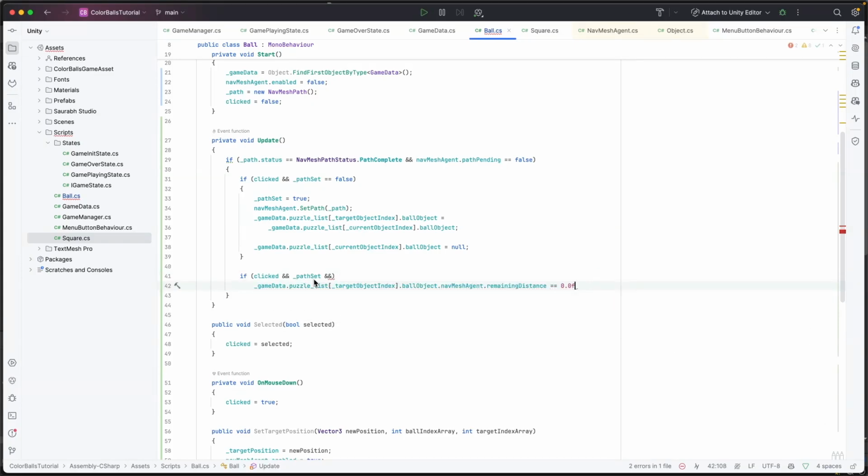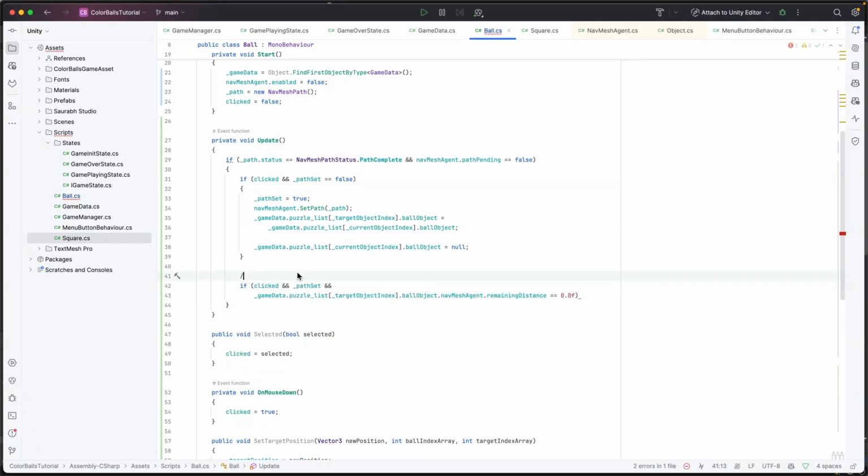So if this is the case, so if we click on the ball already and we have our path, that means the ball is already moving. So we want to check the distance, how much is remaining for the ball to travel. If it's 0, that means the ball arrived at the target.